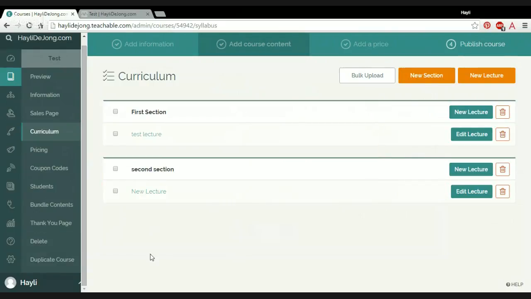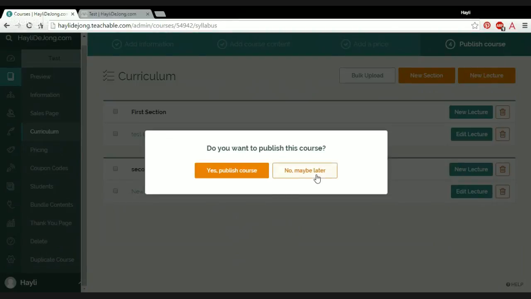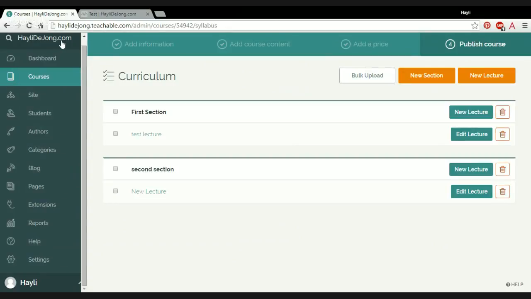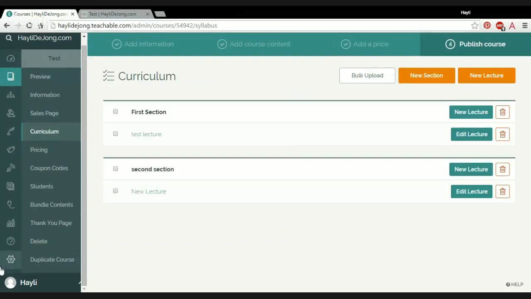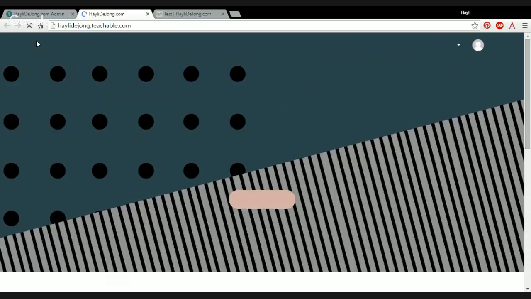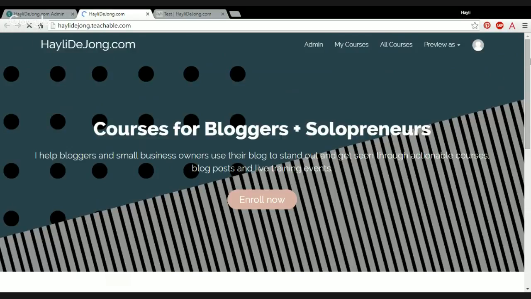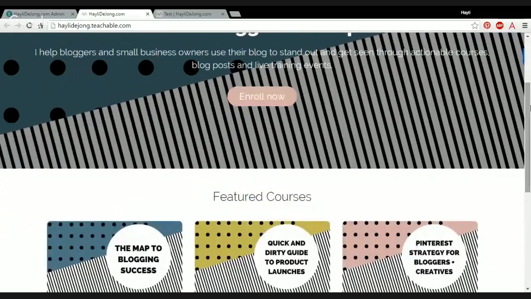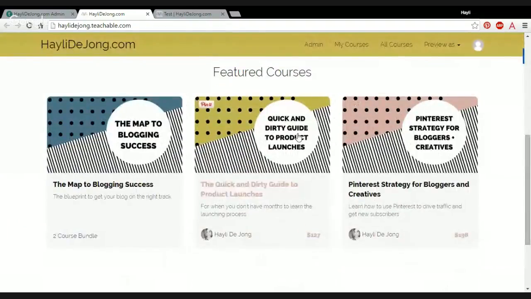And the last thing to show you too is that you do have to publish the course if you want it to show up on your site. I'll actually just go to, so under site, I think it's just here. Okay, so this is like my main course page, and you can only see the courses that are published. You saw that I have 6 or 7 courses in there, but these are the only ones that are published.